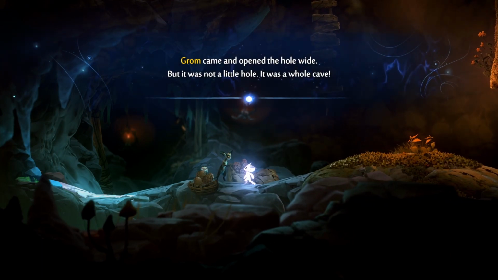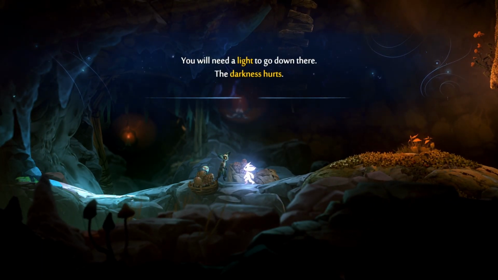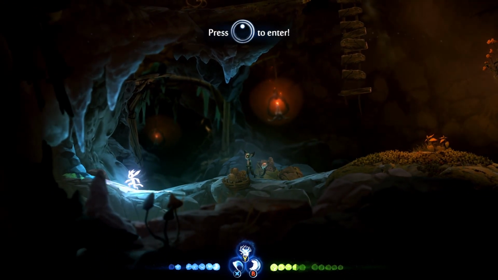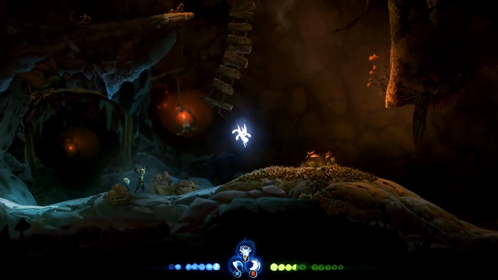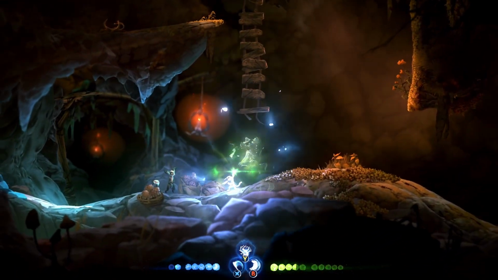Grom came and opened the hole wide, but it's not a little hole. It was a whole cave. You'll need a light to go down there. The darkness hurts. A light, you say? I don't think we have any. Should we try anyway? We'll heal up first.